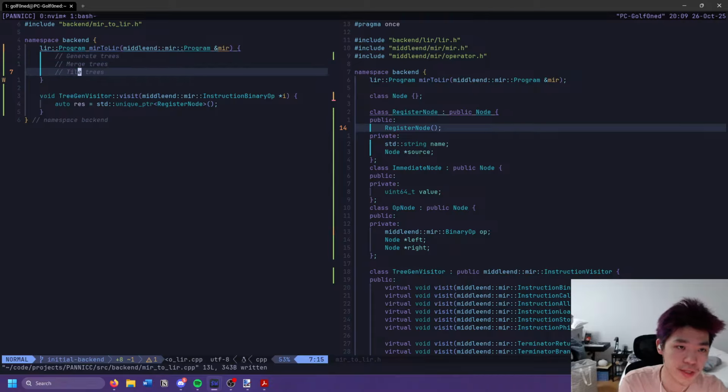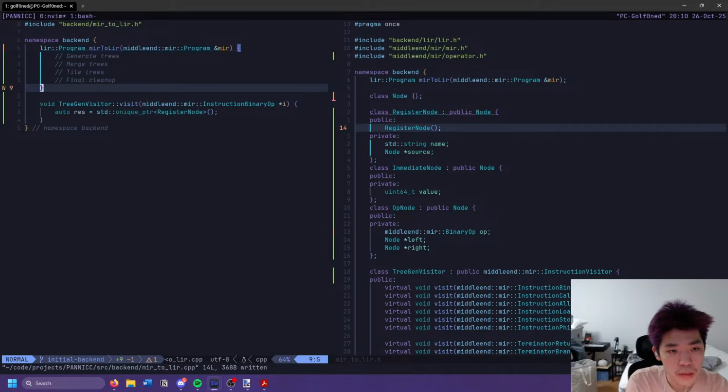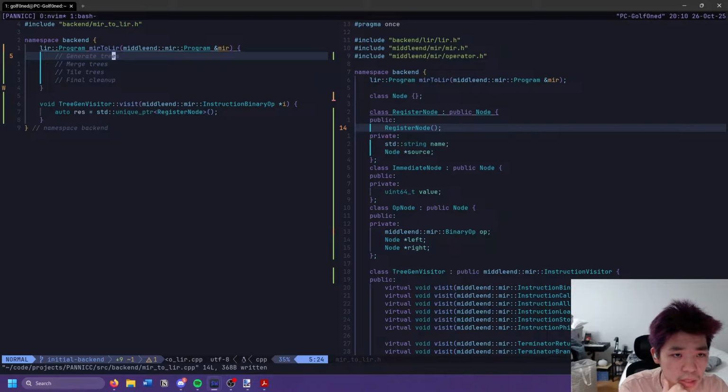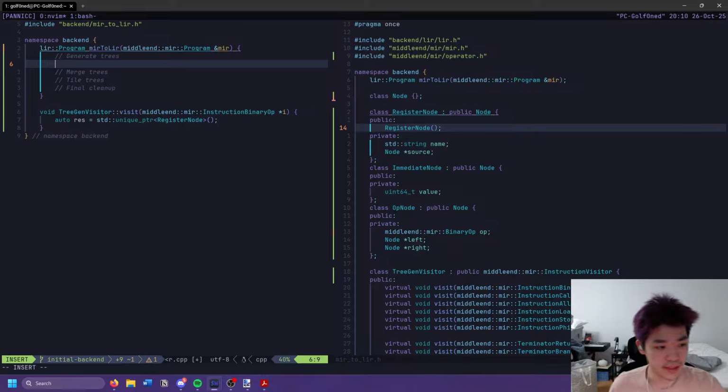After we tile the trees, then we can generate the program, I guess. Yeah, so I guess we could maybe try that as well. Maybe this will be easier if I figure out the interface for this first.